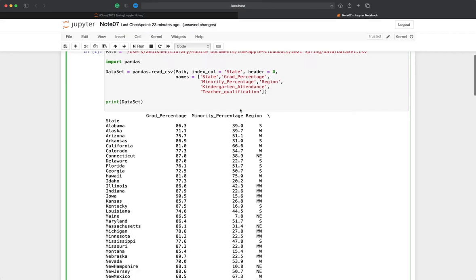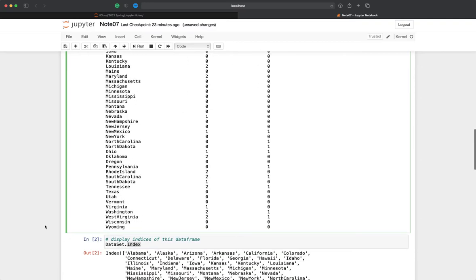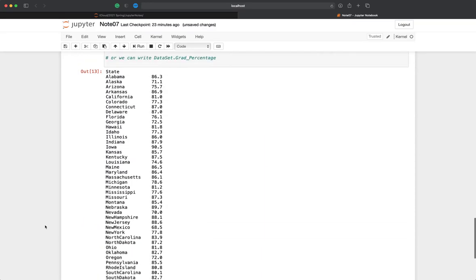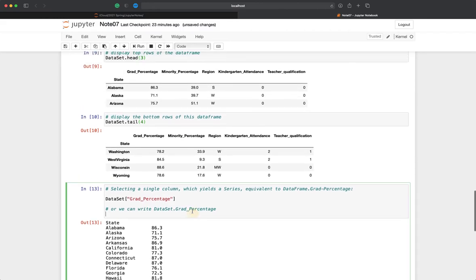Now I'm fixing this before I forget. If I go back here and instead of this one I write dataset.graduate hyphen and try to get the information, what happens?